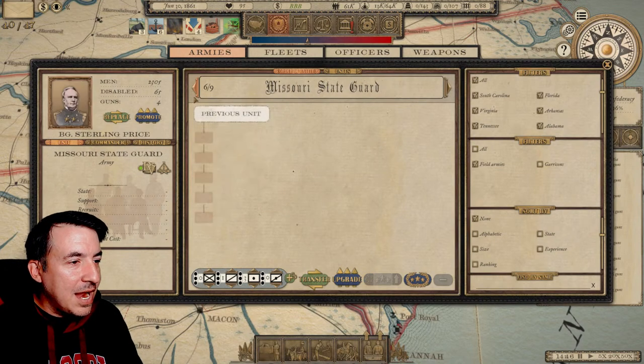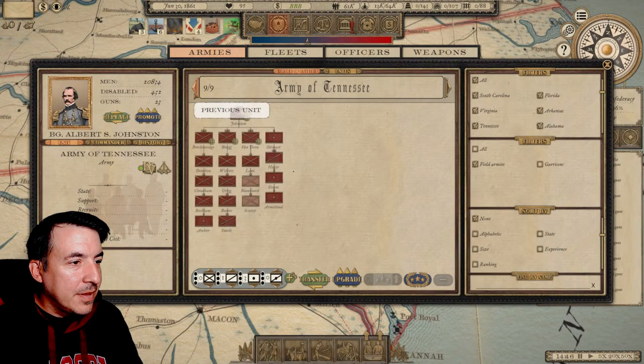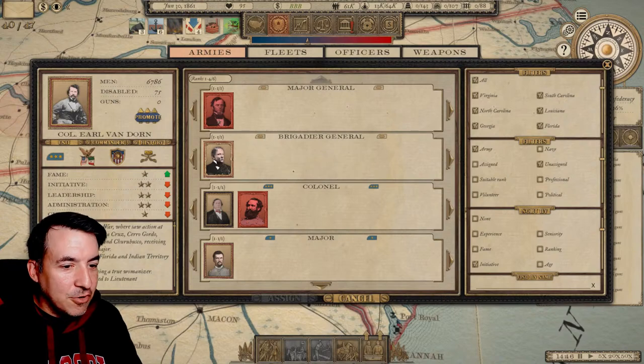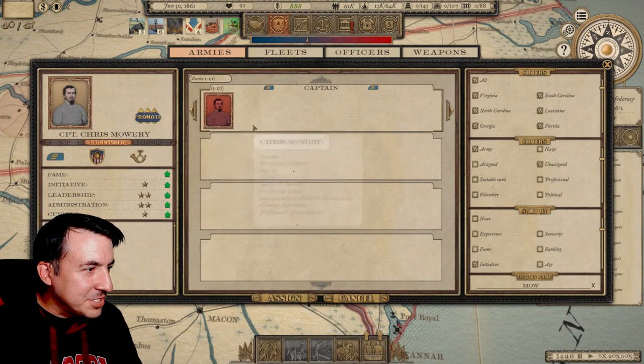All right, so where can I put myself? I'm thinking maybe the Army of Tennessee is a good place to drop myself to start. We're going to replace Earl Van Dorn. There I am. Looks a little like me.